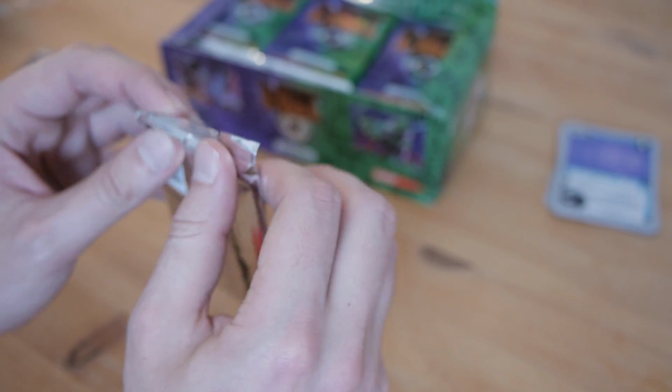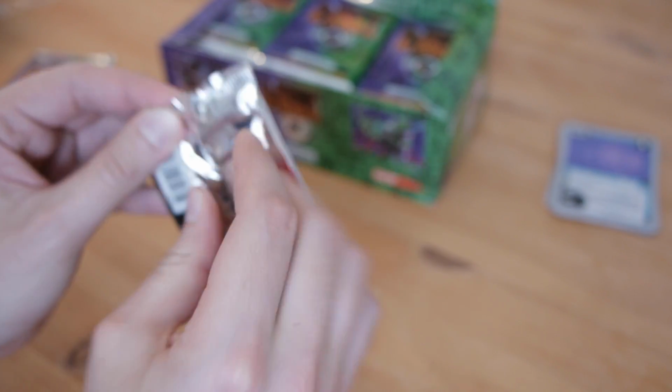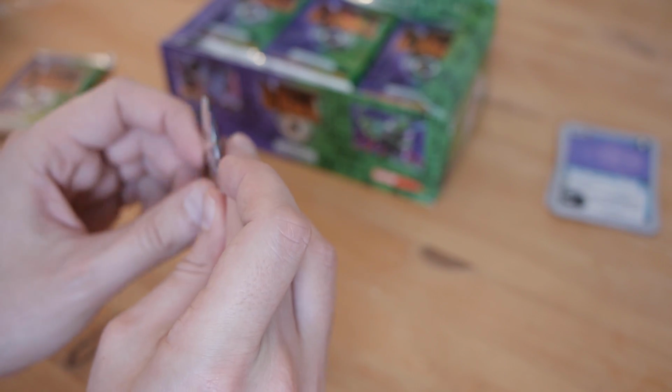And let me see what the distribution between Corp and Runner is. 8 to 7. Yeah, we're going to see that in a second. I'm thinking that it's going to switch back and forth a little bit. Right. So let's crack this. We're going to crack open 6 packs today. This is exciting. And the rest of the packs are going to be for the draft.